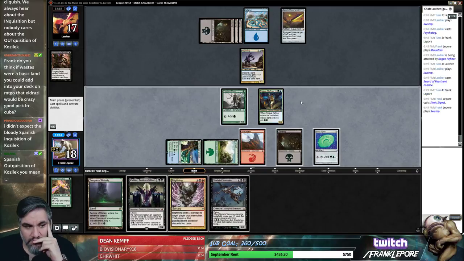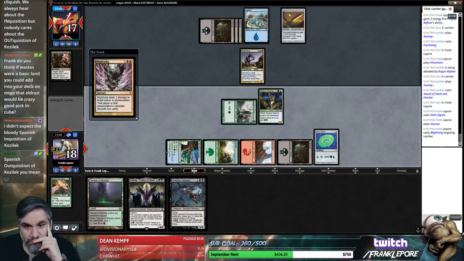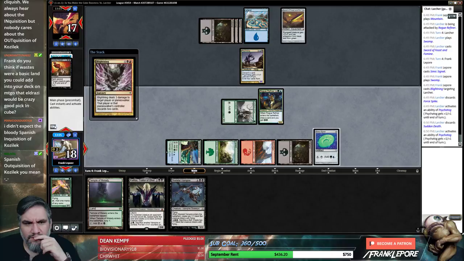Yeah, that was terrible. I assume you discard both these to make Psychotog bigger. Why didn't you just play the Force Spike? Interesting.